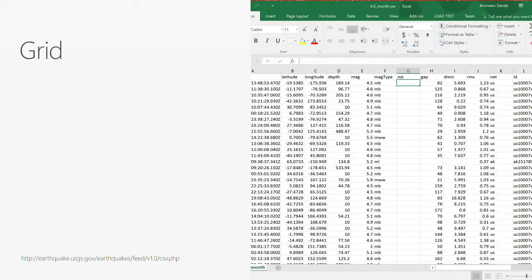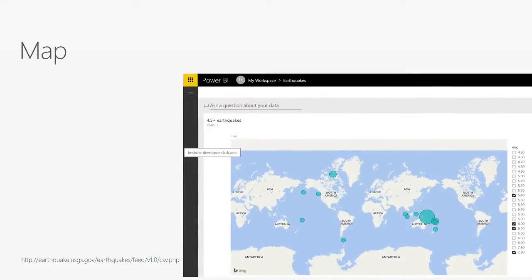So it took me about 2 minutes tops to do the next bit, which was to pull it into Power BI. So I took that file, put it into Power BI, and I added a filter. And straight away, what it allowed me to do was to filter on the Richter scale. I can see where the 7.9s are, and I can see that Australia doesn't really get a lot of earthquakes. The other scary thing when you turn that whole data set on is how many earthquakes there are every day.